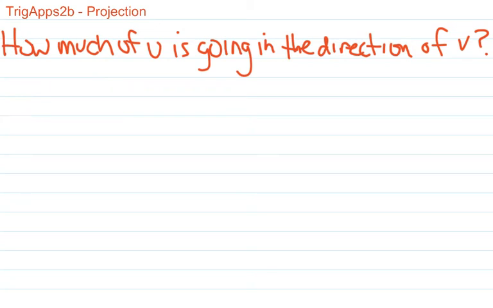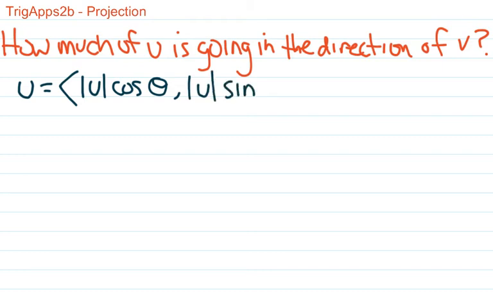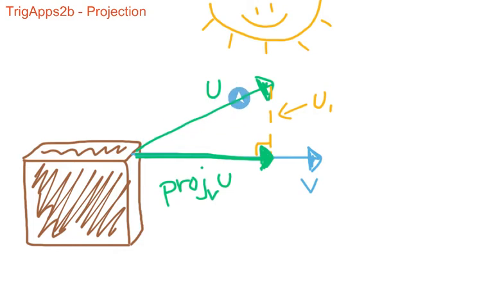First of all, I want to define this u. What is the u vector? The vector u can be described in two components: the magnitude of u times cosine theta, comma, the magnitude of u times sine theta. Now this shouldn't seem foreign to you at this point in this course, because all we're really doing right here is saying we have some sort of magnitude, some sort of length of the vector, and we're going in the x component, the cosine theta, so the adjacent side. And then same idea, but for the opposite side. So going back to the picture, that magnitude of u is just how long that hypotenuse is, and then cosine theta gives you the horizontal aspect, and sine gives you the vertical aspect.